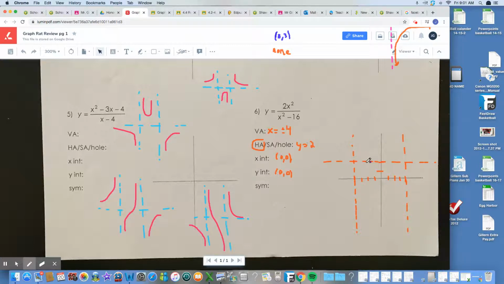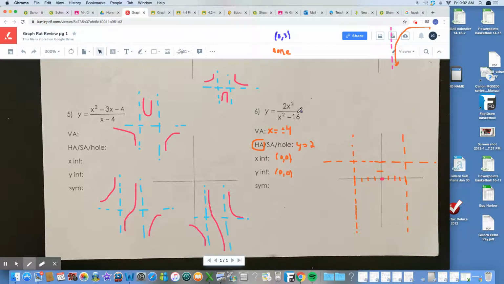Now, if the vertical asymptote, the horizontal is up here, you're probably not going to have an S-curve because this is too far away to pass at the origin, okay? So when I see this right here, I'd be willing to bet a lot of money that this is not going to cross up here, all right? It only could cross around the origin, okay? So it doesn't cross unless it's at y equals 0 and it's right around the origin. So this is not going to go up there.